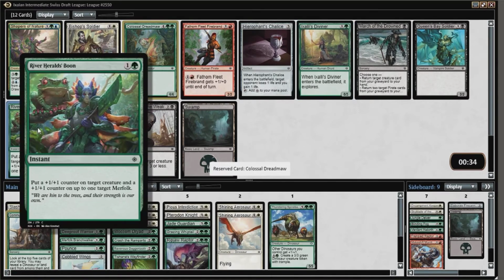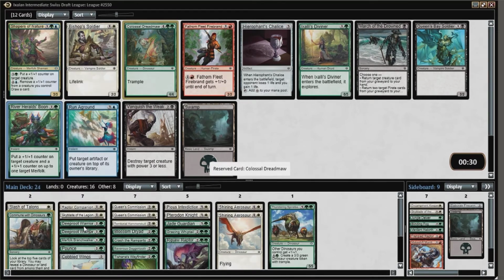The River Herald's Boon is fine, but we don't have that many Merfolk. What do we have, like 3, I think? We got the 2 Deeproot Warriors and the Merfolk Branchwalker, and I feel like we're going to cut one of the 3 of these at least. So Colossal Dreadmaw is just better for us here. It's a 6-drop, which we have none of yet, and it's a dino, and it's a 6/6 for 6 with trample. So I'm just going to go with that.